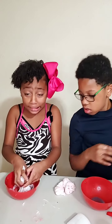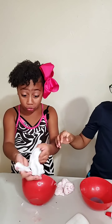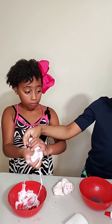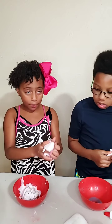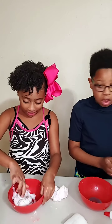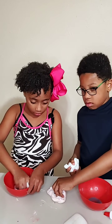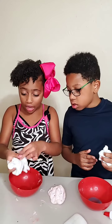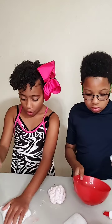Oh my goodness, it's slime! Can I feel? Baby, feel it. This is what you call real slime. Oh my gosh, that doesn't feel like plastic. I'm just joking. Come on. Finish mixing all that and pull it out. You can take it out of the bowl now. Put the bowl to the side. All the extra slime. Okay, now push the bowl out of the way, and now you can mix it on the table.